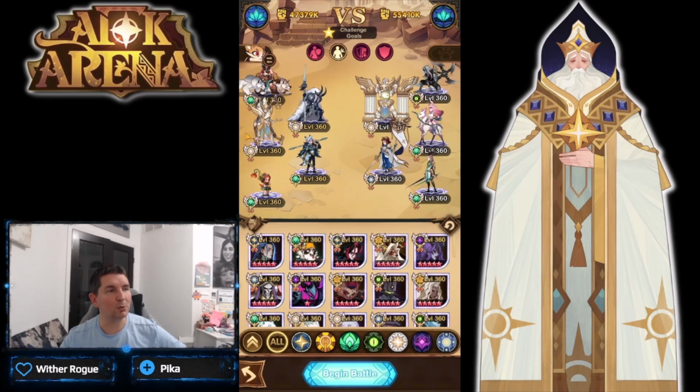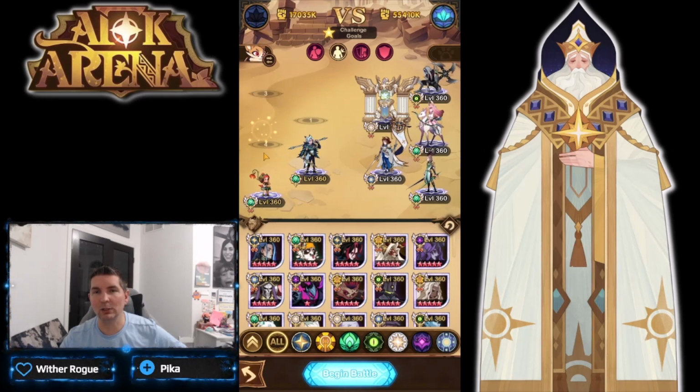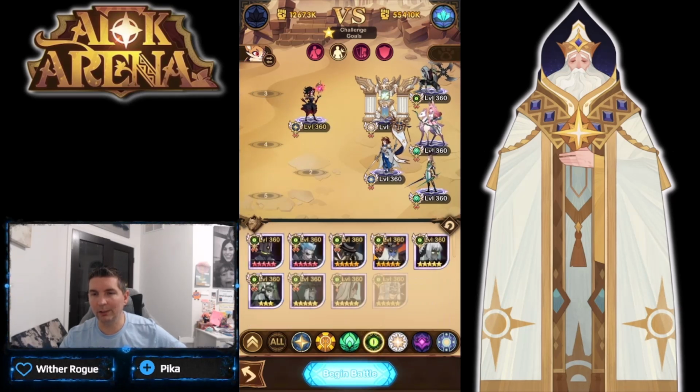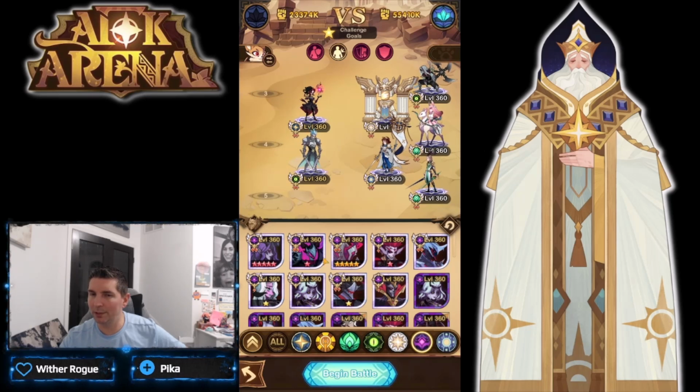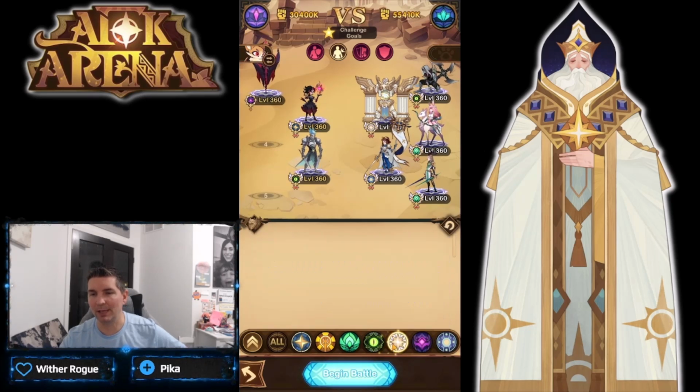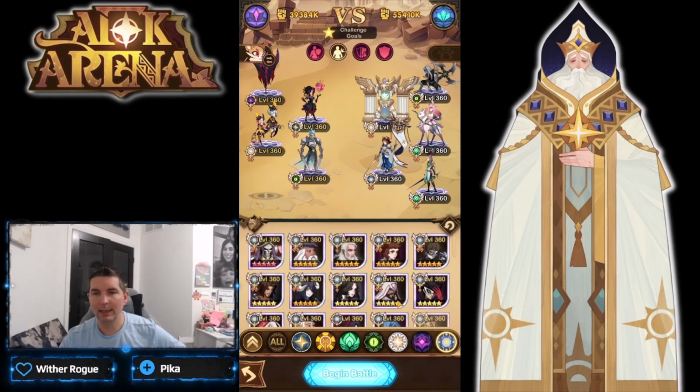Don't have that one. So Scarlet Grez. Let's look at this one. Scarlet Grez. This is the free-to-play variant. Scarlet Grez, Mortis, Twins, and Merlin. Let's see how this works, guys. Mortis, Twins, and Merlin, of course, for the mitigation there.